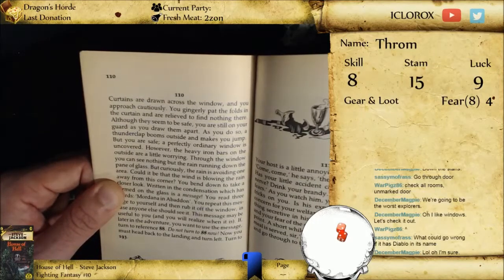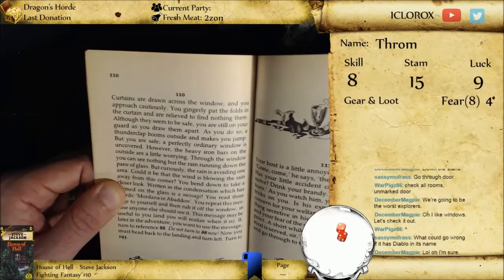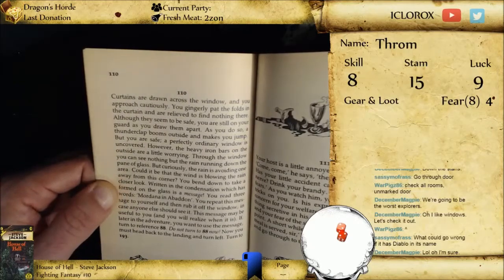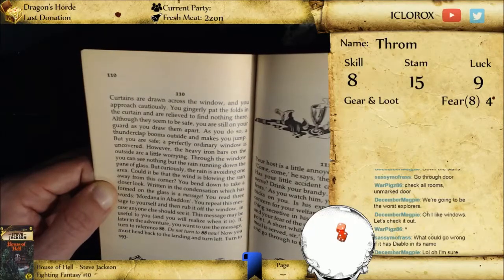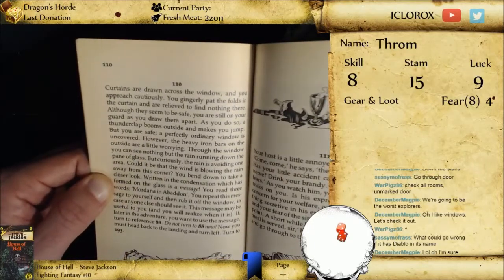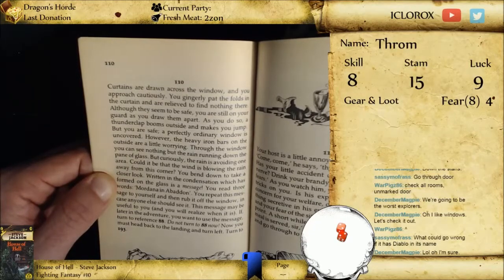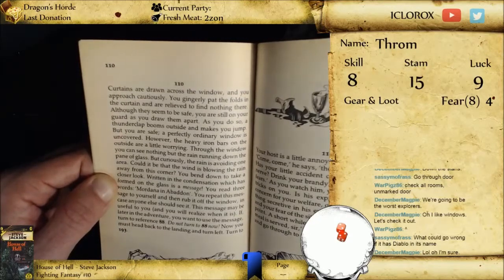Through the window, you can see nothing but the rain running down the pane of glass. But curiously, the rain is avoiding one area. Could it be that the wind is blowing the rain away from the corner? You bend down to take a closer look. Written in condensation, which is formed in the glass, is a message. It reads 3 words: Mordana in Abaddon. You repeat this message to yourself and then rub it off the window in case anybody else should see it.